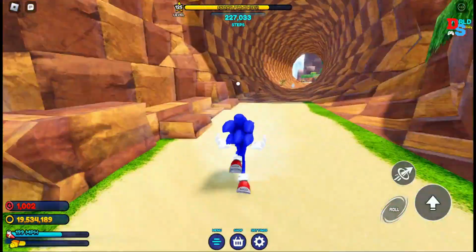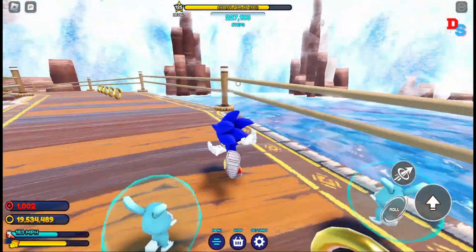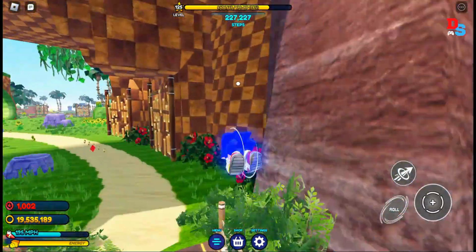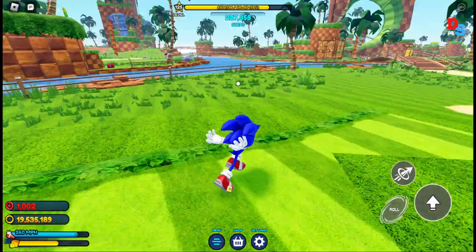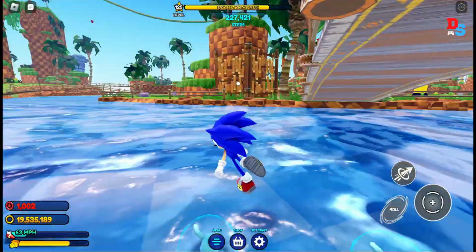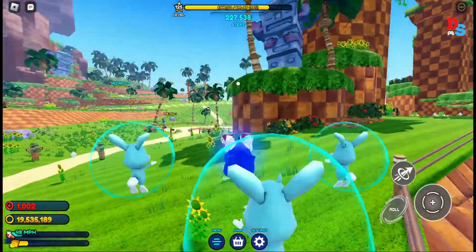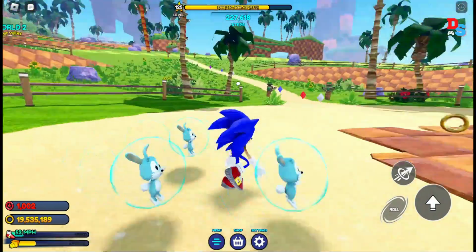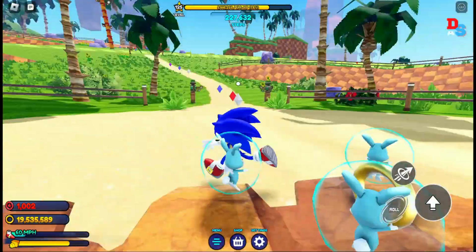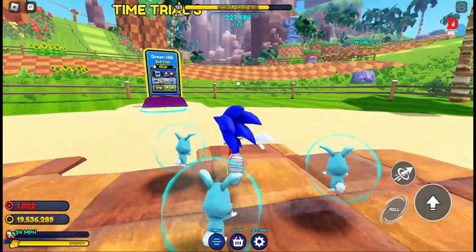And also, I've heard that Tails' workshop is also in Emerald Hill. So apparently, Tails has two workshops. You don't have any trail equipped. Wait, really? Weird. I thought I had my blue square trail. Never mind. You don't have any trail equipped. That's weird. There's time trial three. Yeah, I'm just getting these rings.